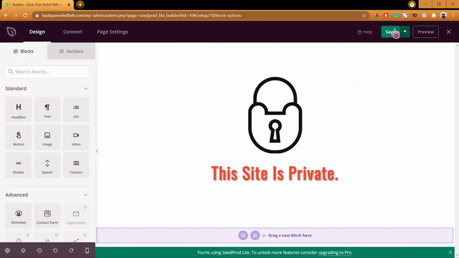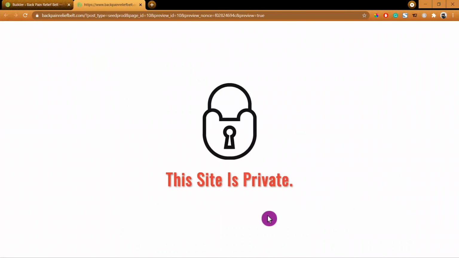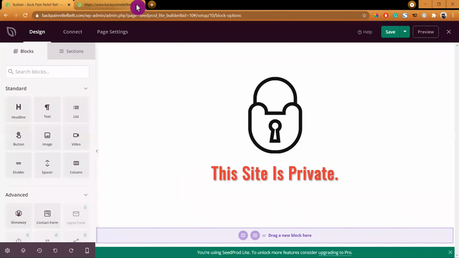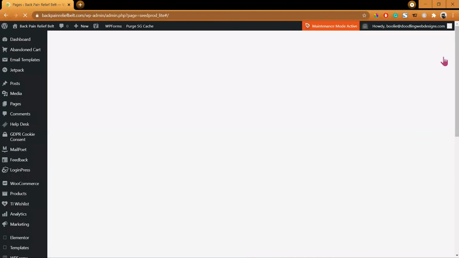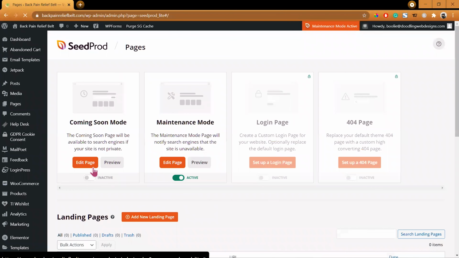And once everything looks good, just click the save button on the top right. Let's click the preview button right next to it to see how it's gonna look like on a browser. This is how my design would look like. This is just like a demo store, so I don't need that much. And then just close out that tab. Once you're done, just close that out by clicking that X icon.